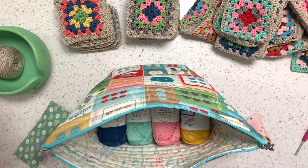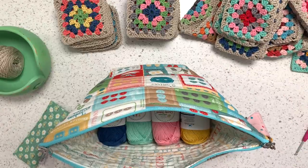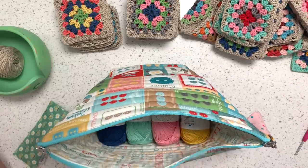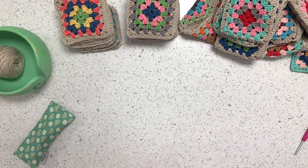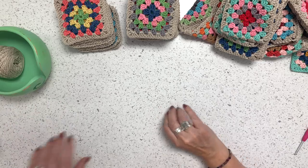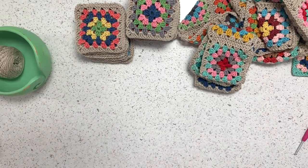So it's all about project tins, bags, and different containers that I put things in, and then I have a large place that I put them all together. All right, so that's about my storage.